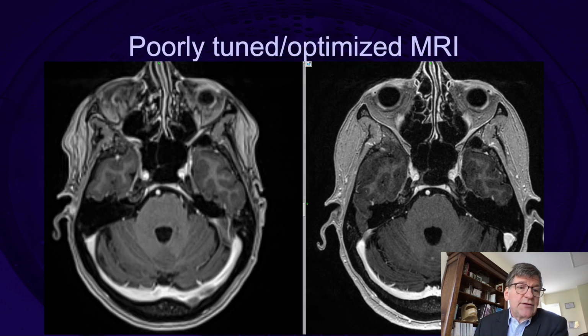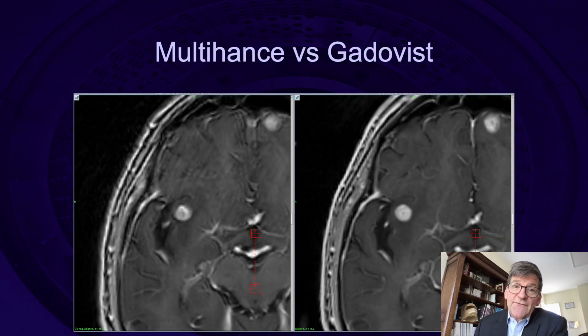Your MRI is absolutely critical. On the left we have a 1.5T scanner. The images are fairly reasonable. On the right we have a 3T scan with multi-channel head coils, and we've picked out a very small met in the cerebellar vermis there that you would not pick up on the 1.5T scan. It even makes a difference depending on what contrast agents you use. So on the left we have Multihance, on the right we have Gadovist, and we always tend to use Gadovist for planning multiple metastases because it increases the conspicuity of the lesions and even the number of lesions that we detect.